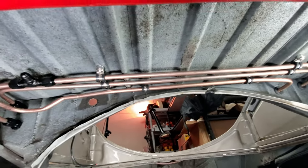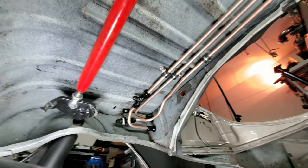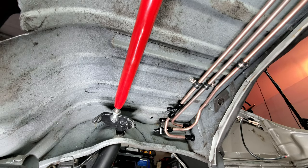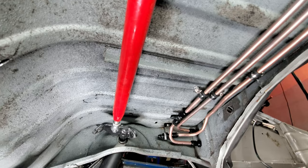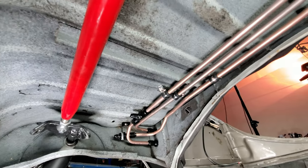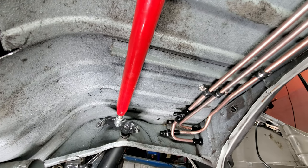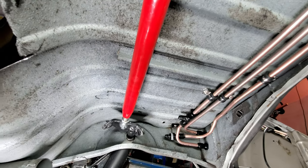And I still have 2 more things I got to get up into this bad boy. The 10 micron filter, which I ended up not using. I'm not going to use the bigger one that I have. I got a smaller one on its way, something like a 3-inch by like 1-inch 10 micron filter. And then I have the flex fuel sensor that's going to be on back here. So those two are still going here, plus the fuel pressure sensor is also going to be back here. So I got to figure all that out still.